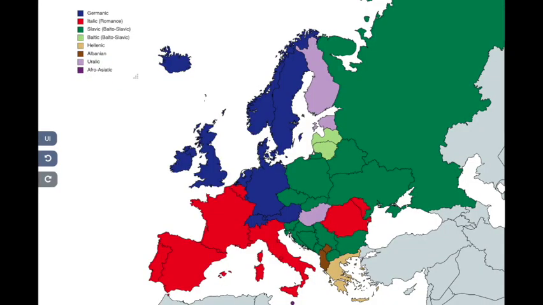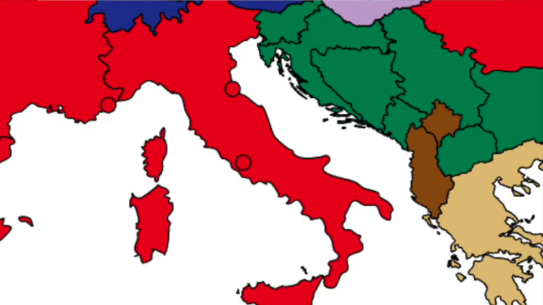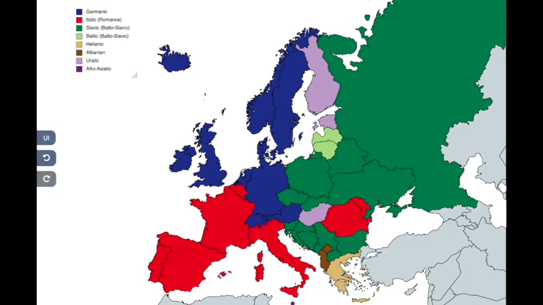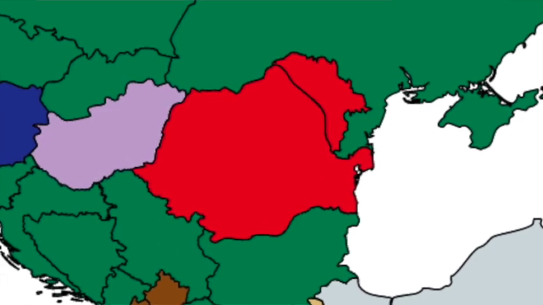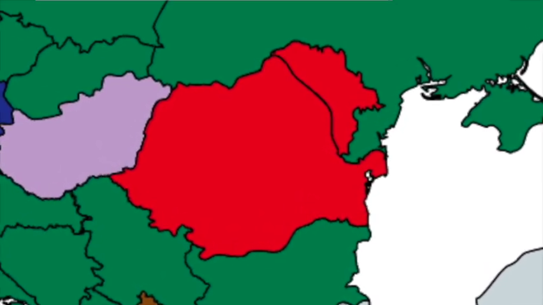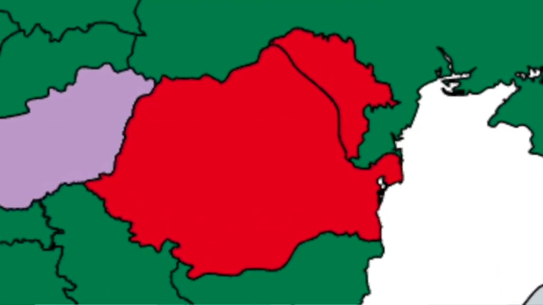And then obviously moving on to Romance languages, we all know Spanish, Portuguese, Italian, French. A lot of people don't realize that Romanian is also a Romance language. Now, it's a little split from the other three, but it is still a Romance language. And Moldova here, which is right next to Romania, they also speak Romanian, so they're included in this.